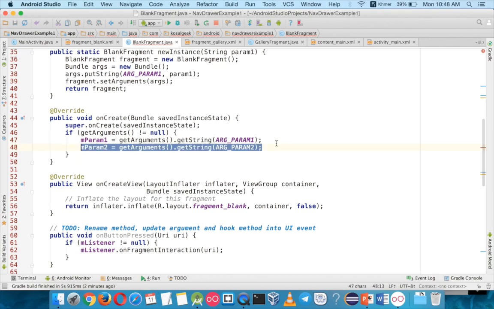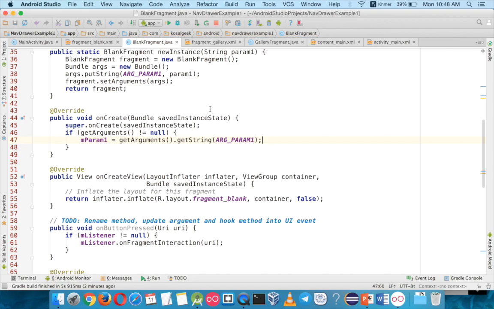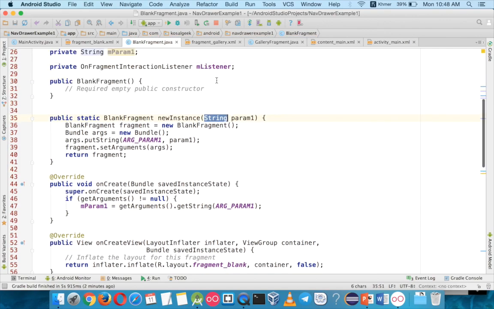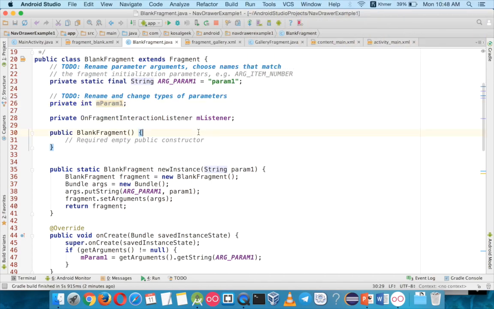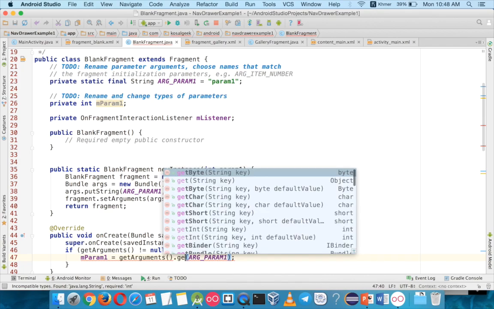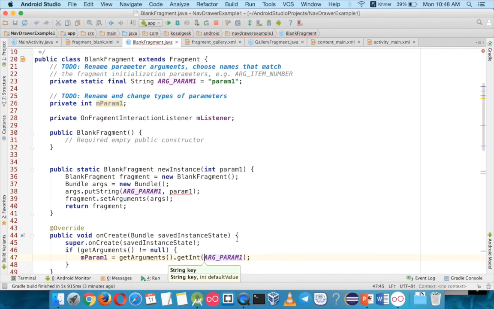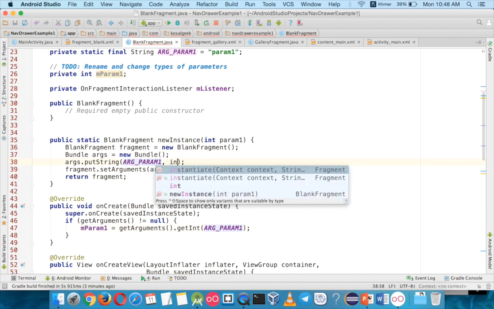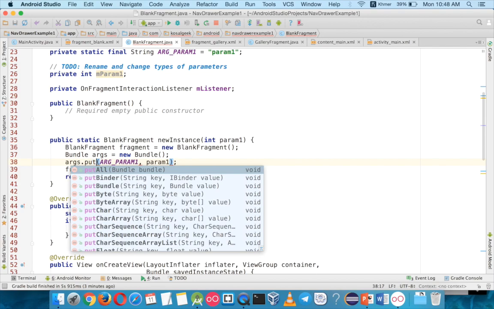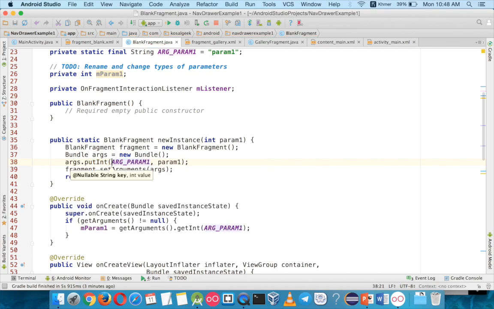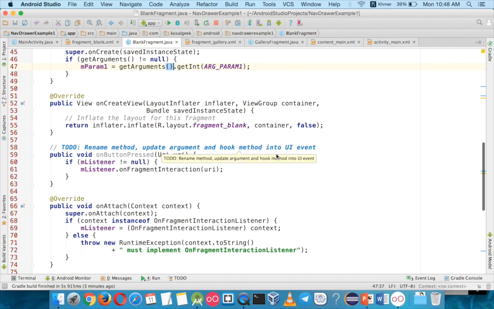Here as well, the param1 is a string, so I have changed it to integer. So it's going to have some problem here, and you get getInt instead of getString. This one is a putInt as well.